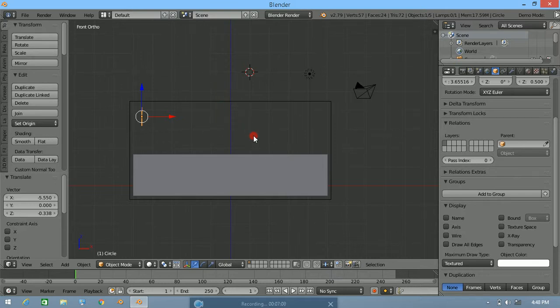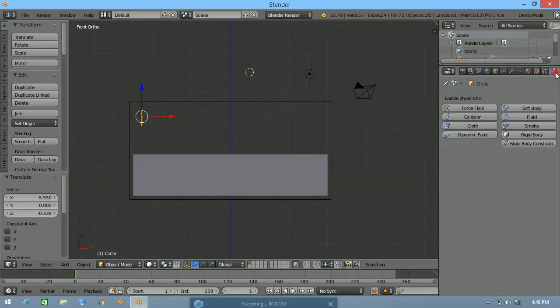Okay, now this will be our inflow, which will flow the liquid right over there. Something like this. This will be our tub and this will be our domain. So now we will be making a pipe for this. We'll be making it later. So now go to the Physics tab and then Fluid.